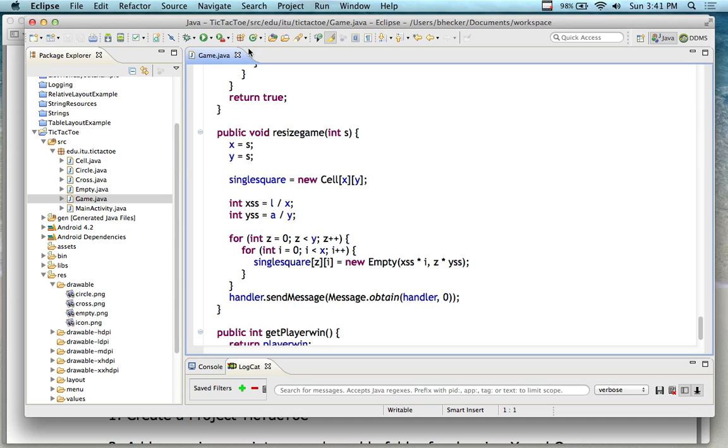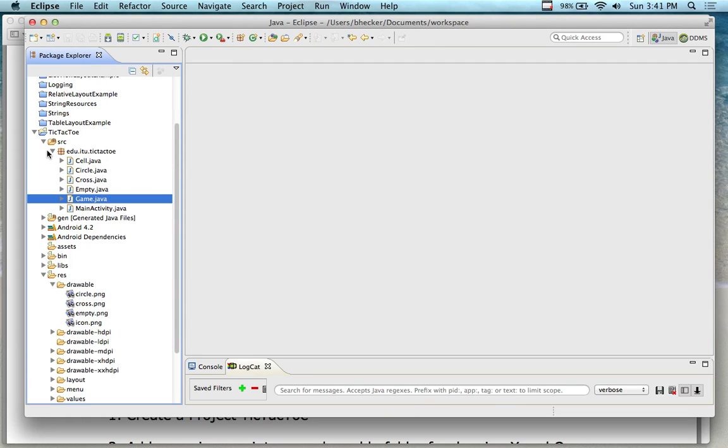Anyway, let's build it. Not a Java programming course, so I'm not going to go too much farther into this. However, it is using a lot of simplistic code that's all put together to register touch events, to trigger an action that's going to occur, that's going to find out if something needs to be painted. It's going to paint everything blindly until somebody wins the game, and then it resets everything. So it's not as intelligent as it should be for the most part.